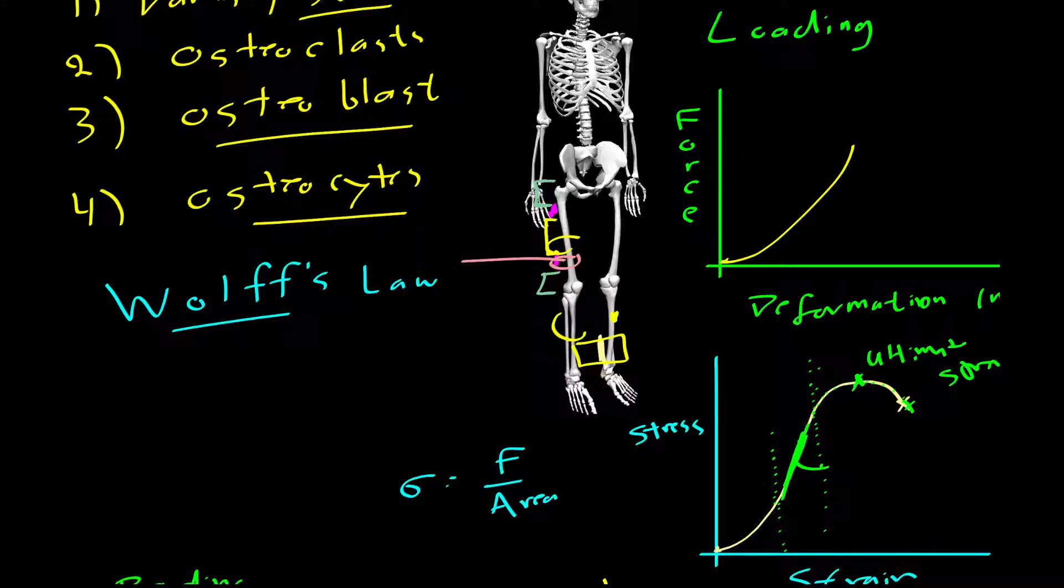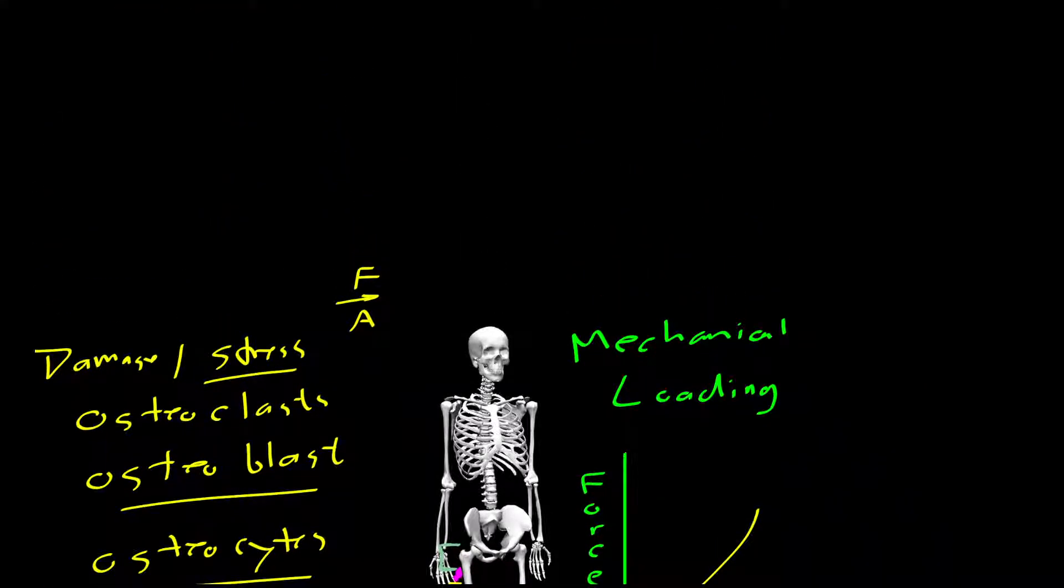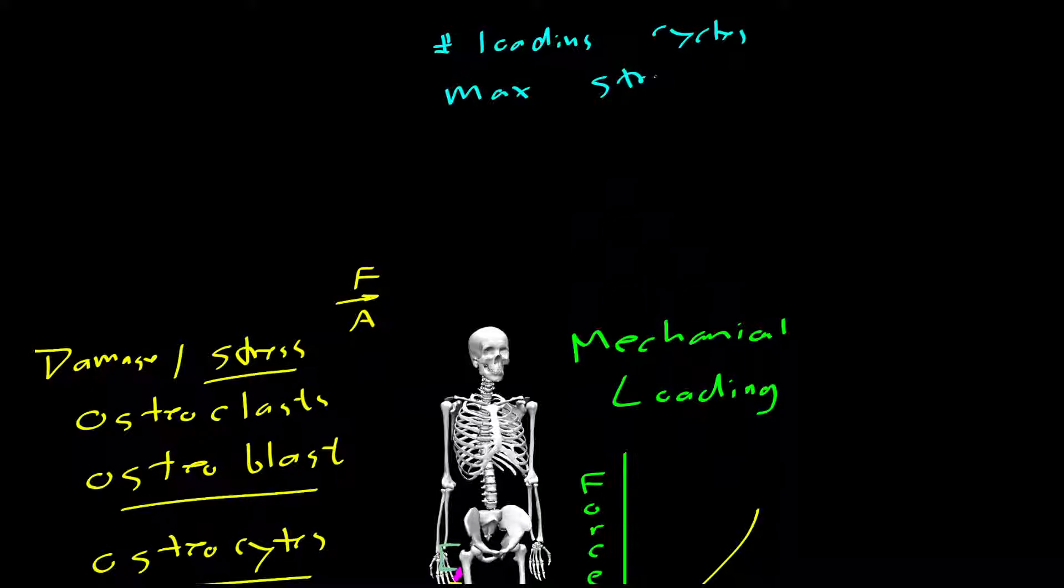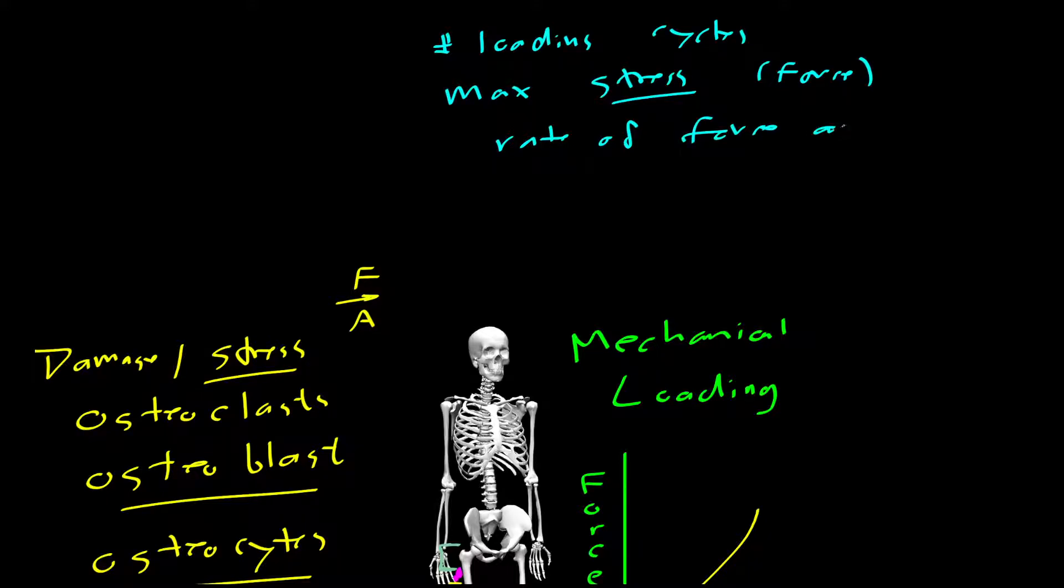During Week 5, we also talked about interventions for building bone strength, and we learned a few important parameters. Mostly, the important things that determine how much you increase your bone strength for a given exercise stimulus has to do with the number of loading cycles. It also has to do with the maximum stress, meaning mechanical stress. So, we could connect that with force. And, also, the rate, the stress rate, strain rate. Let's say, rate of force application.